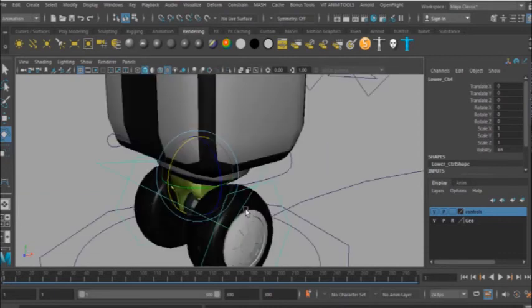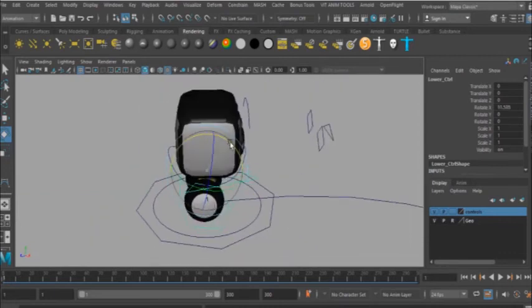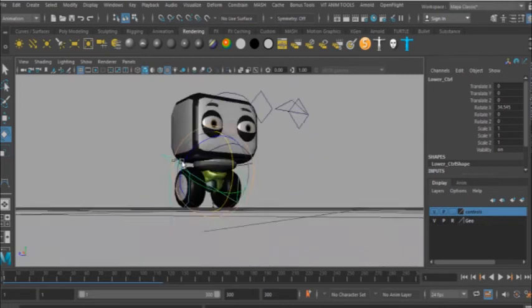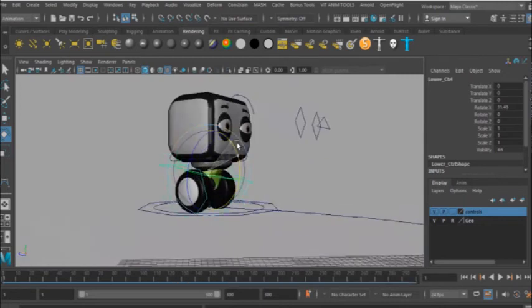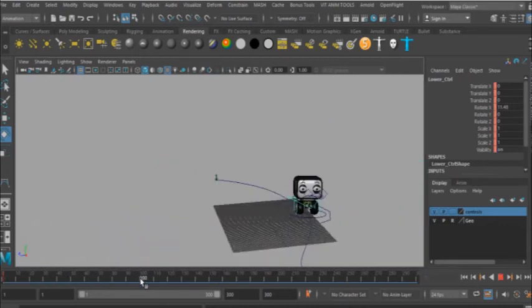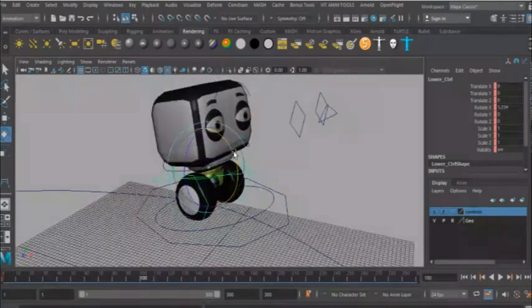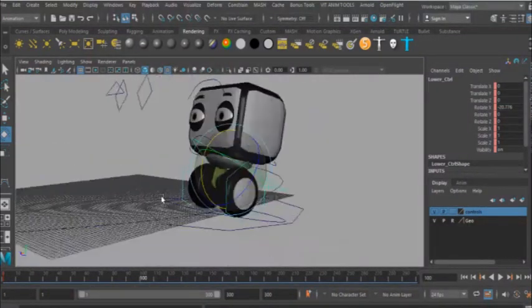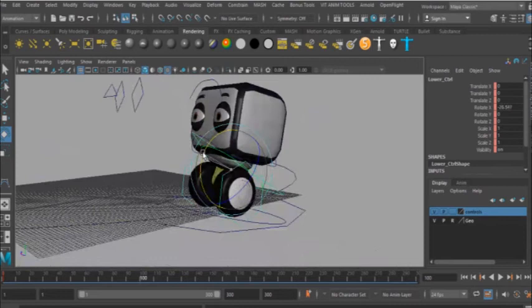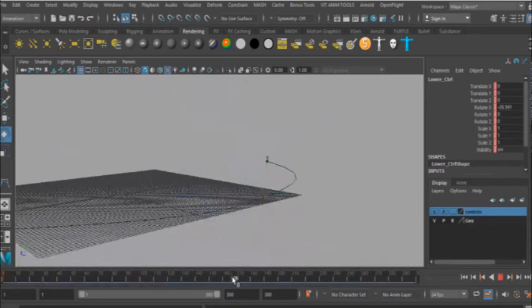Now we're going to add the secondary actions of our body. Add the key again. We are coming to 150.